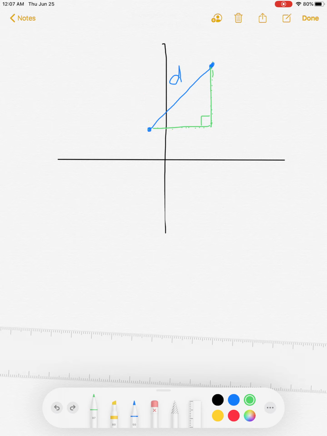Completely fine. If your D is a vertical or horizontal line, I would like you to redraw your picture. It isn't incorrect. It's just so easy that we don't necessarily have to use a distance formula because you're just finding the change vertically or horizontally. That's why I'd like you to have a diagonal there for your distance.